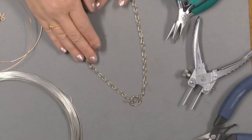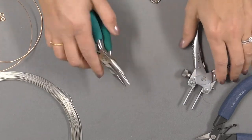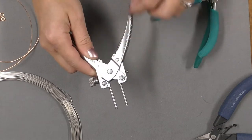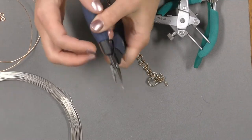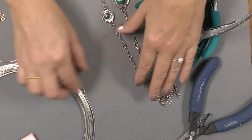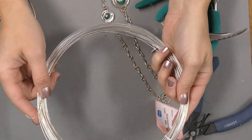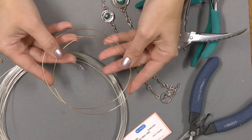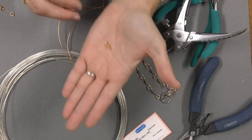To get started on this beautiful chain, you'll need a few tools. You're going to need two chain nose pliers and the Weber's parallel pliers — I'm using the small size in this video. You're going to need some shears that cut flush on each side; these are the Lindstrom shears. I'm going to be using 20 gauge Argentium wire to make each link so we can fuse it. You can use sterling if you'd like, but you'll have to solder. I'm also going to be doing these wraps with copper 20 gauge wire, and you're also going to need some copper jump rings — 18 gauge round 4 millimeter.